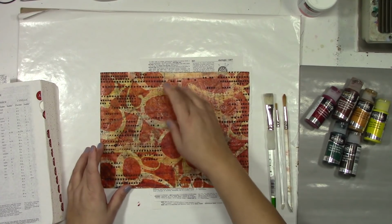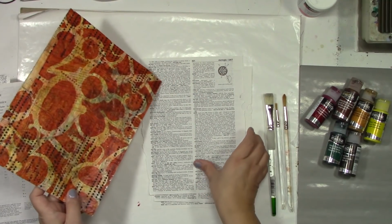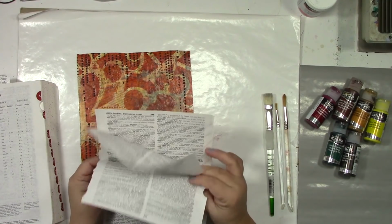So my idea is to take this and put some petals and a center, but everything will be collage. So there'll be collage petals and the center will be collage with scraps of paper. I've already torn out some pieces and I'm going to basically just show you how I'm going to do it. Then I'll go off camera and do the rest, just so you don't have to sit here for half an hour watching me cut paper.